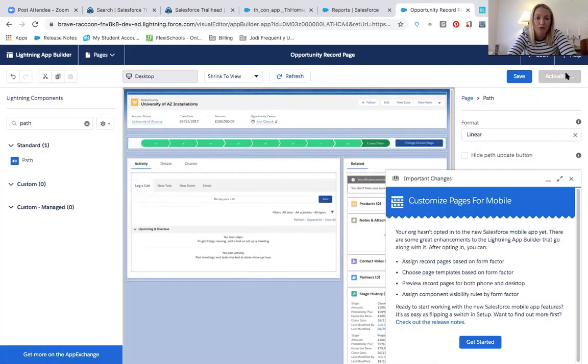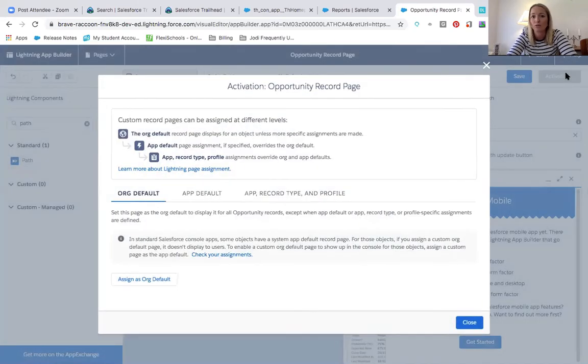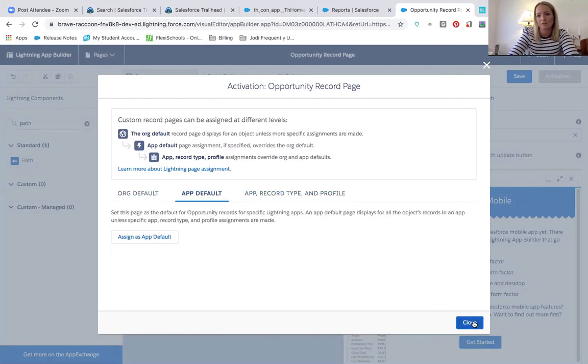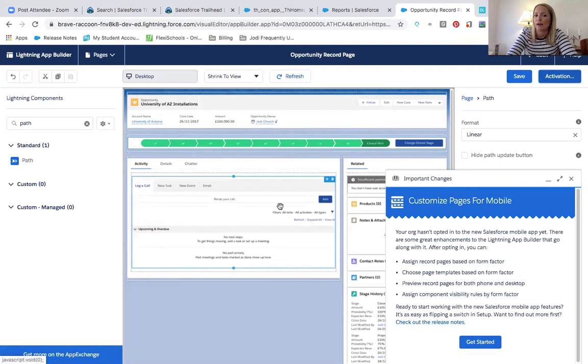You might have different profiles that should see this Lightning layout. Not all profiles should see it, so there's a little bit of background work that you might need to do around who needs to see what, which app that layout should now live in, and which profiles should see it. So before you become too hasty, just plan out before you make changes to a layout who that needs to change for. Do you have permission to change it in your organisation? But that would be the reason why it's not showing.